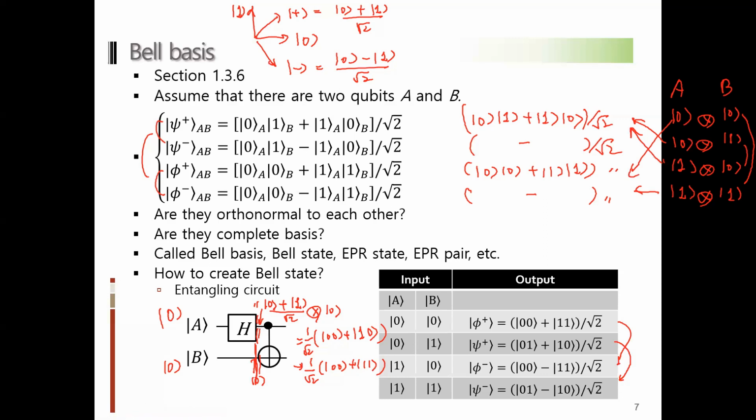And then why do I show this result? Well, as I mentioned, any arbitrary state can be expanded as a linear combination of these four basis vectors, which is called the computational basis, or any arbitrary state can also be expanded as a linear combination of these four basis vectors. And sometimes we actually want to measure some state in this basis rather than this computational basis.